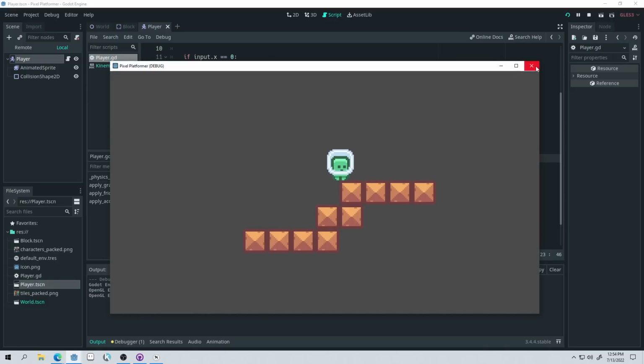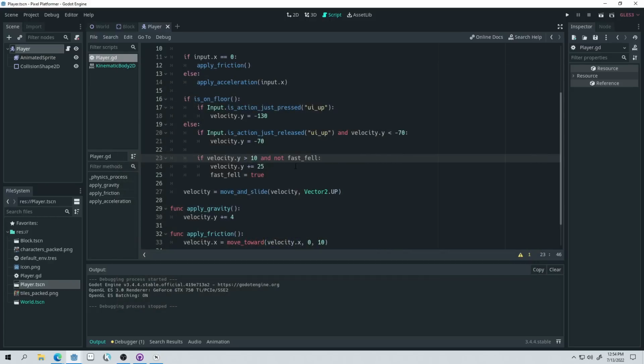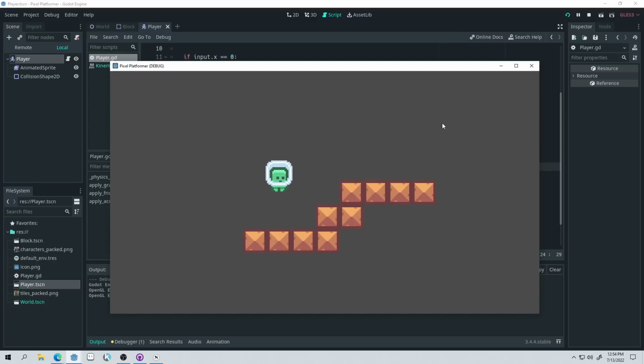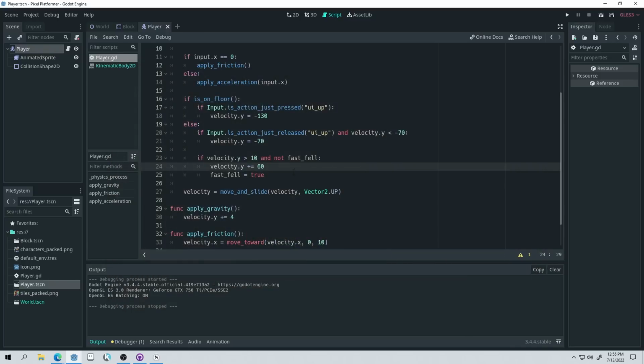It doesn't work very good. Let's try increasing this by a large amount, making it like 60. It worked at the start, but it doesn't work on the way down, at least very well. Let's make it like 500.